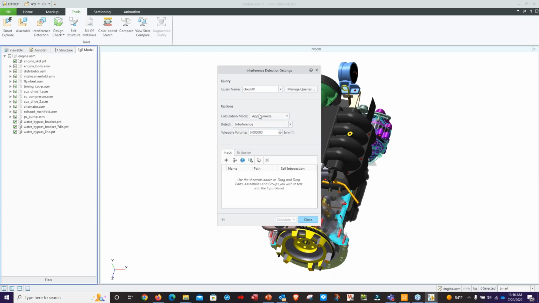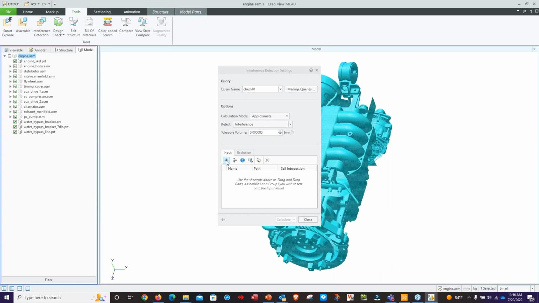Interference and contact, we can keep the default to interference. We select the components in the model tree, whether at the top level assembly or otherwise. We add it in the input and calculate. It's going through the process of calculating all of the components contained in these multiple subassemblies that make up this top level assembly.